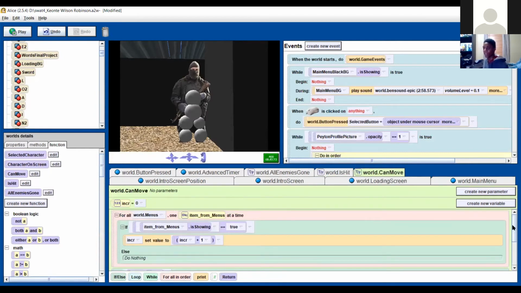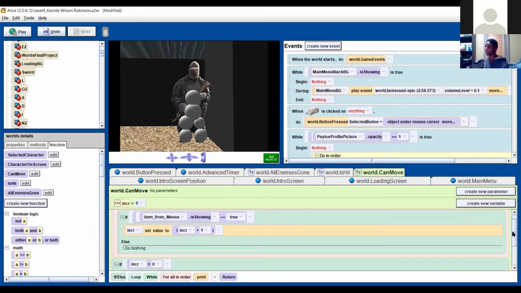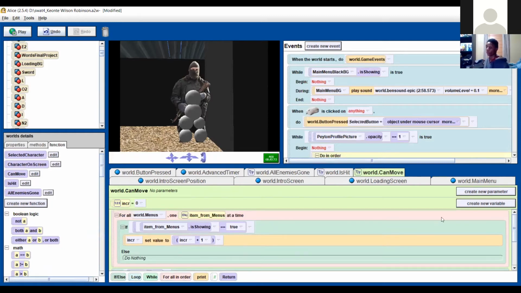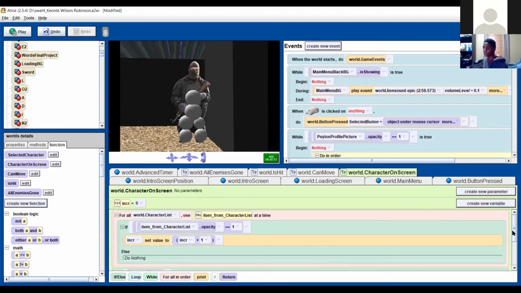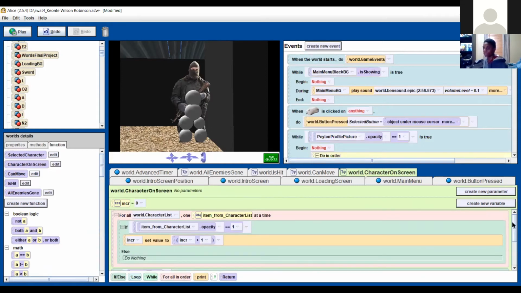I have a can move, and basically this is saying if you can see any menu screen, then you can't move the camera. But if there isn't a menu screen on the screen, you can move the camera. There's a character on screen. This is, you got selected character.